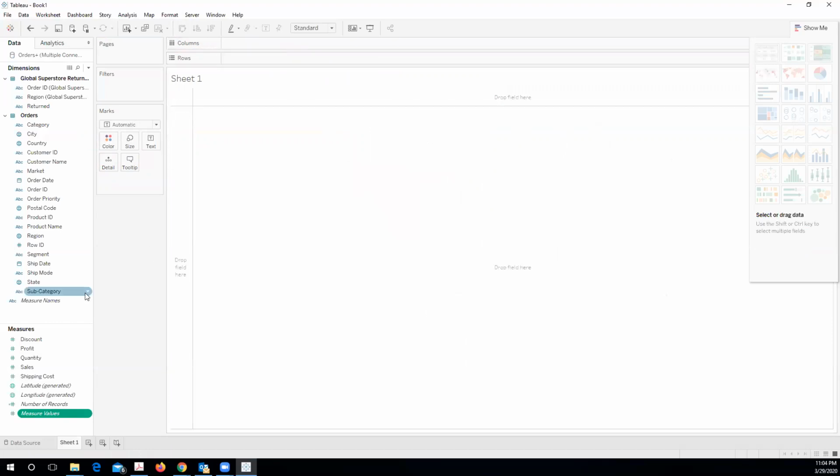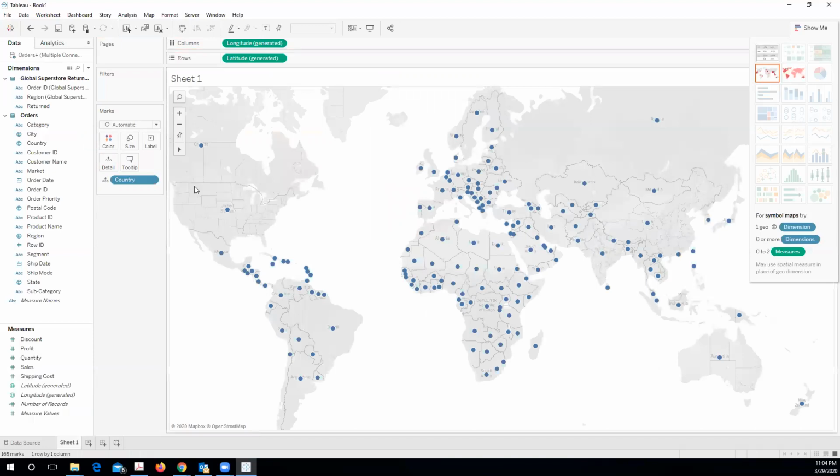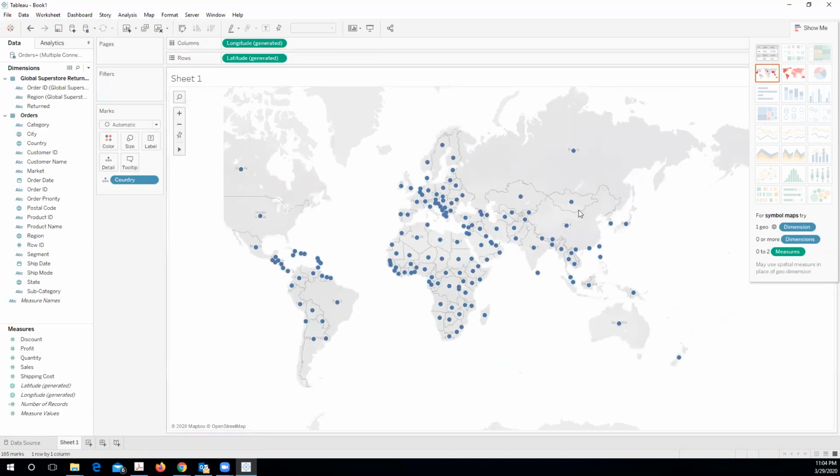For now, I want to check which country has the highest orders. So all these countries are getting orders. So right now I have longitude and latitude. For each country, it can actually see the zip code and generate all this. So from each country of the world, we have some orders, and we can see that these are coming from either the zip code or the country name, but we can see that it's coming from all over the world.